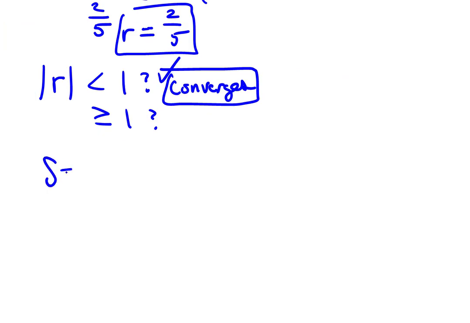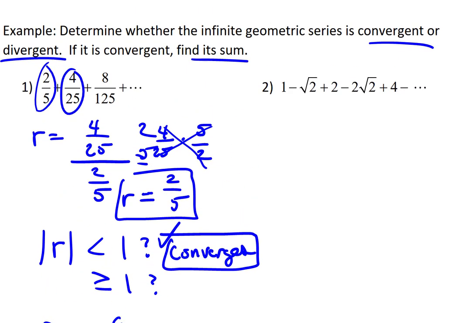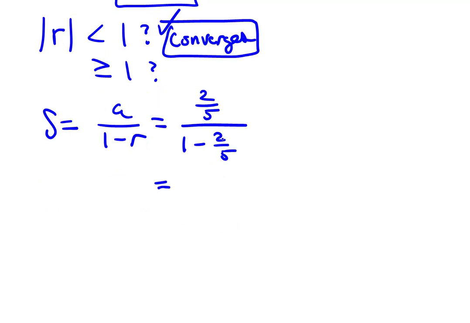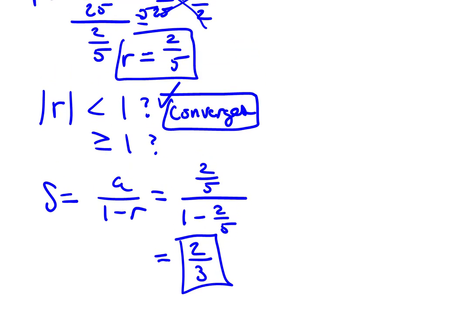Now that means we can actually find the sum, as we said above. Our sum formula is just a over 1 minus r. Well, a is the first term, and that happens to be 2/5 in this example. So we could say 2/5 over 1 minus, we already found r to be 2/5. Okay, and simply reducing this will give us the actual value or the total sum of the entire series. With a little calculator magic, it turns out that this reduces just to 2/3, which means, given this formula, that's what the total sum turns out to be. Notice that's like the L number, the finite number that this series converges to.